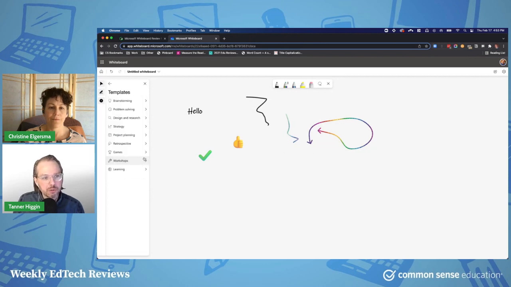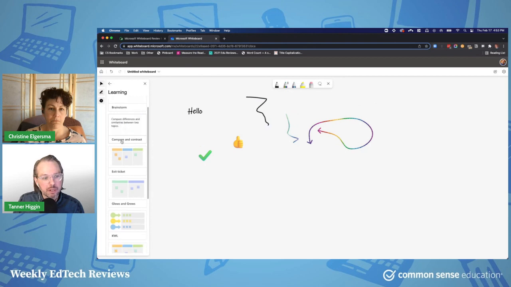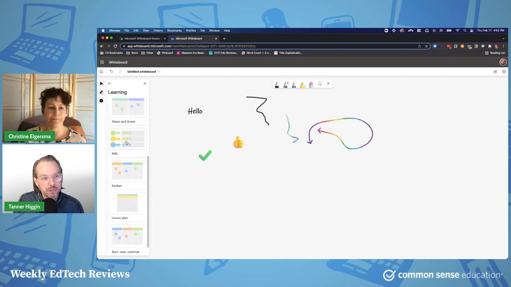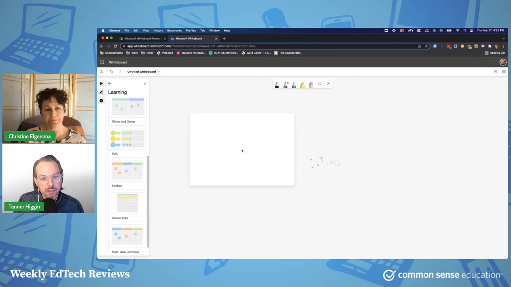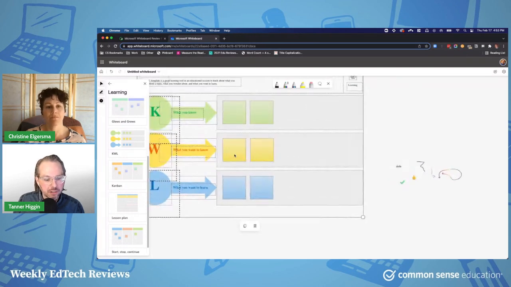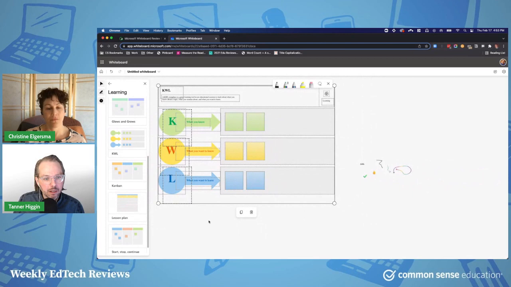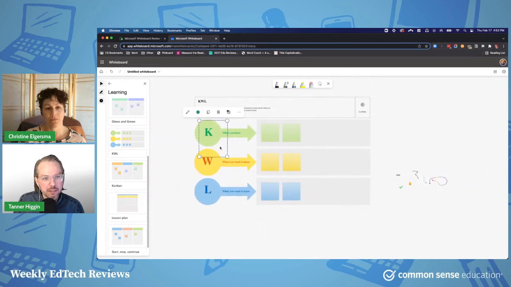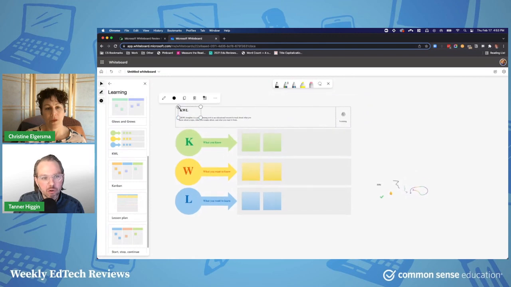But here's the real standout for me. This is a pretty basic whiteboard, but it does have some cool templates. Here's a KWL chart you can blast in there. It's an infinite canvas, so you can go in and out. One thing that bothers me a little bit is you cannot, as far as I can tell, resize the whole thing.